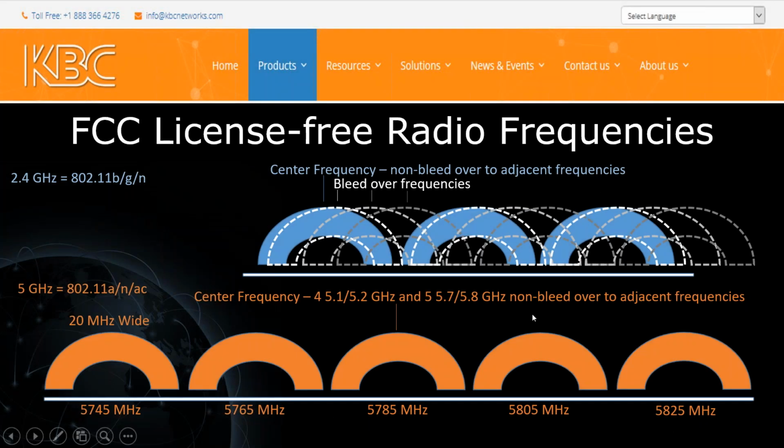So to show you some of the frequencies, and my slide is a little limited, so the orange ones only show 5, but just understand there's actually 9 there. But dealing with the top part first, the 2.4 gigahertz. 2.4, like I said, way back in the day, the 2.4 cordless phones, but more these days with 802.11b or G or 802.11 BGN. The way those frequencies would work, if you take a look at the right, you have the 3 blue half circles, if you will.